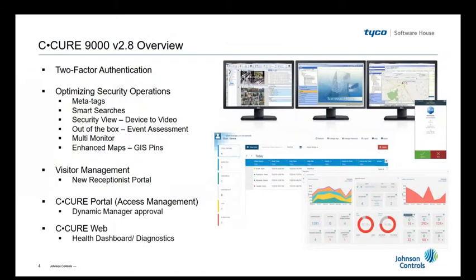All right, so let's take a look at 2.8. So 2.8, as you can see, was pretty feature packed. We have one major rev per calendar year typically, and then several service packs that do have some features, which is great. But here we pretty much touched every core part of Secure, right? So starting with two-factor authentication support, we partnered with a company called Duo Security.